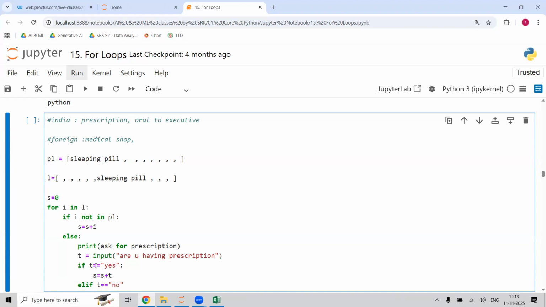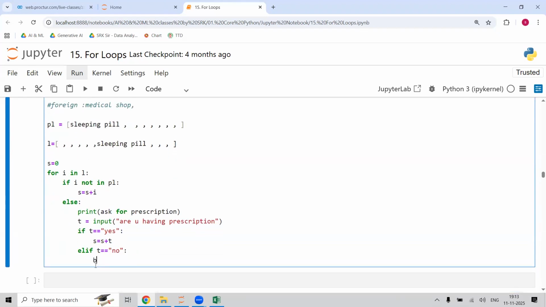Now, what it has to do in this case? Break. Break means what happens? Suddenly it will stop. But remaining, some additional prescription medicines are there now. What about this one? It has to ignore this one and continue with the next one. Or, no sir, I'm not going to give any, till this already I have billed. So take this one only from now. I will not give anything. He will say like this.